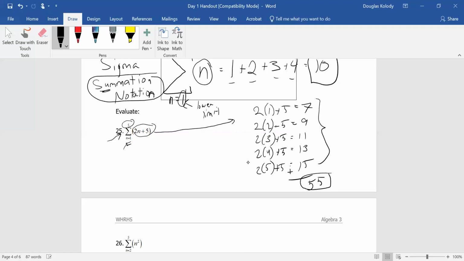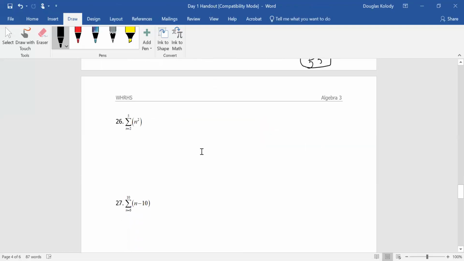Do not be the person that does all this work and getting all these sums and then just leaves them the way they are. The summation symbol means to add them up. It's really not difficult. You just plug it in, but for integers going from the bottom number to the top. I'll do one more example with you, and then we'll call it a day. All right, how about the sum as n goes from 2 to 5 of n squared?